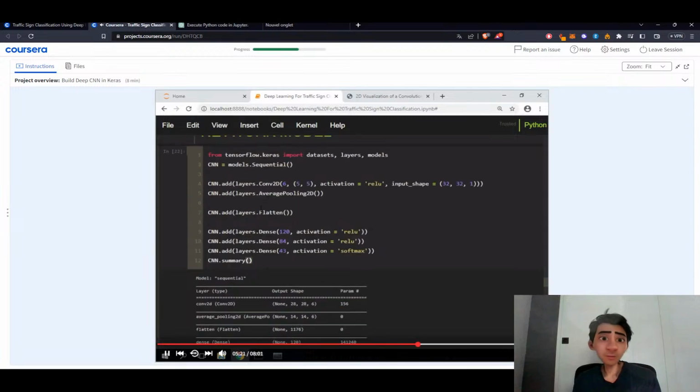And now it's time for a fun mini challenge, and that will be a little bit tough one. What I want you guys to do is to basically go here and add an additional convolutional layer, okay, that consists of 16 filters, and the size of the filters is 5 by 5. And I want you as well to add an additional average pooling, okay, so it looks pretty much the same as this one. Okay, and I want you to add afterwards a dropout layer.